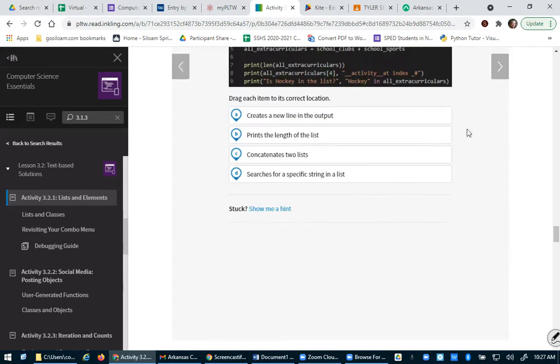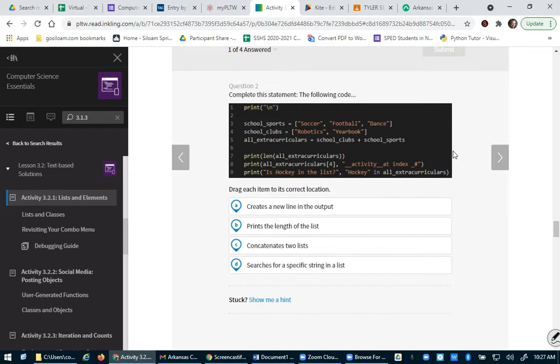Okay. Next. All right. Label time. So let's put these in the right spot. Where do they belong? Actually, we just talked about concatenation of two lists. So tell me what concatenates two lists. Which one of those does that? Line 5. Okay. I'll move it down here so it doesn't tell me wrong.